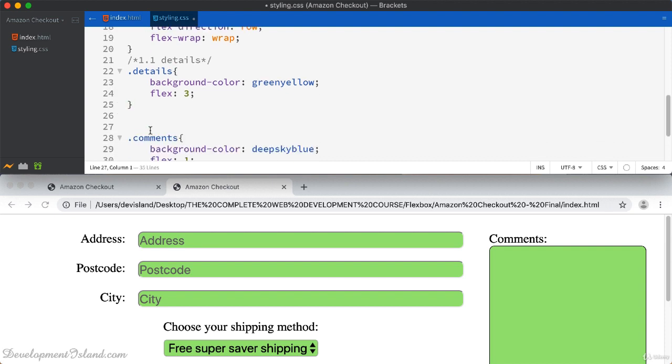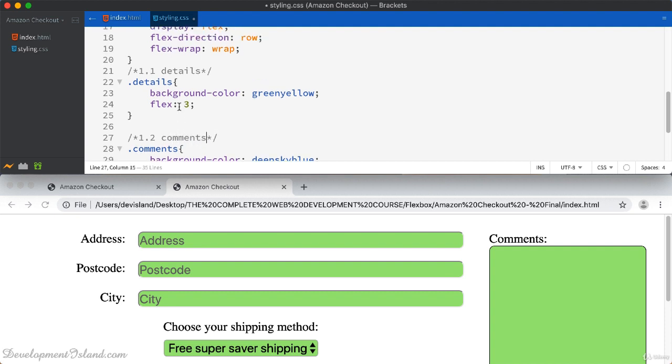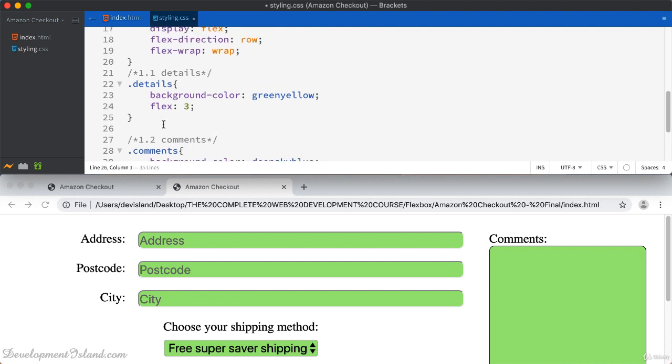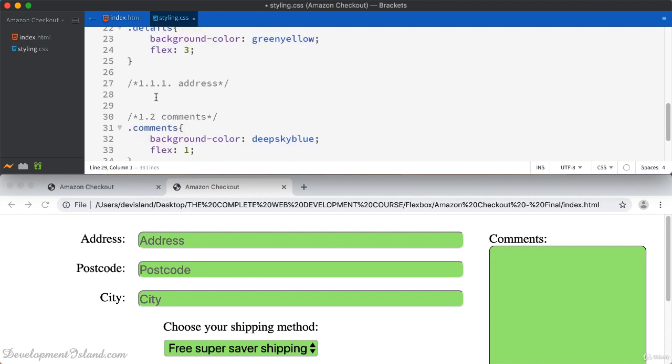And the comments are going to be the second sub-element of the container, like this. And inside the details, we're going to have our first sub-element, which is the address. So you're going to put the styling inside the address right there.